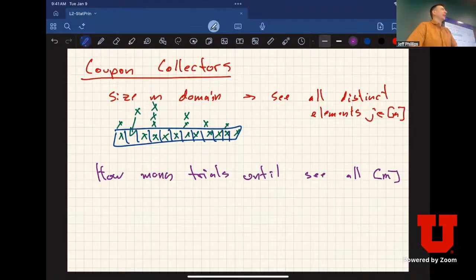This originated from Happy Meals. You want to collect all the toys. And how many Happy Meals do you need to buy, if there are M toys, until you've collected all the toys, assuming they're equally likely? The answer should clearly be at least M trials, but probably more than that. There's going to be like 2M, 2 to the M, M cubed, M squared. What do you think is the right answer?